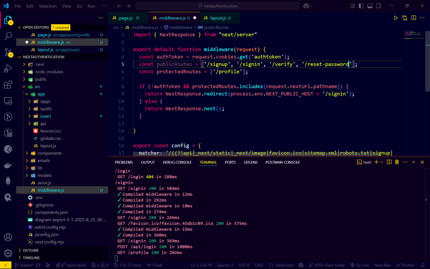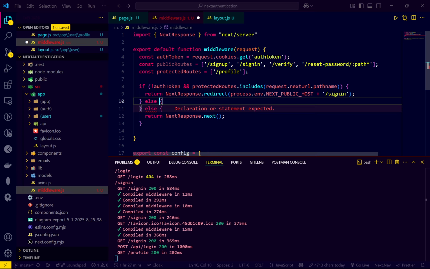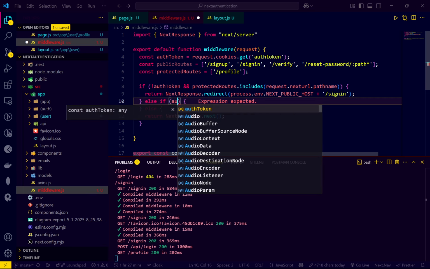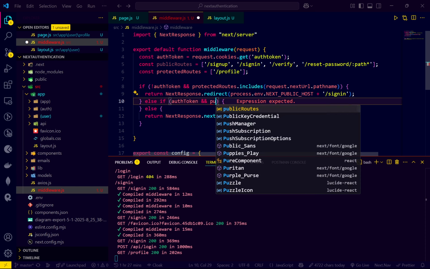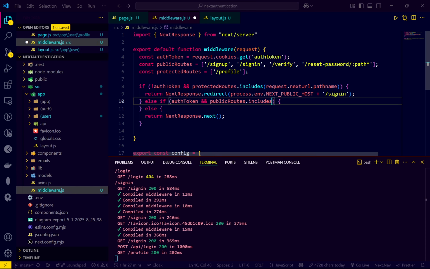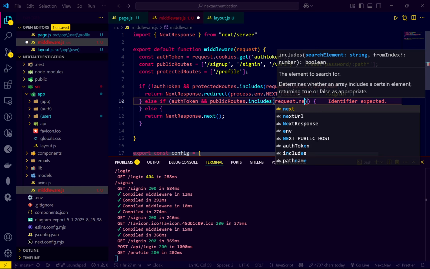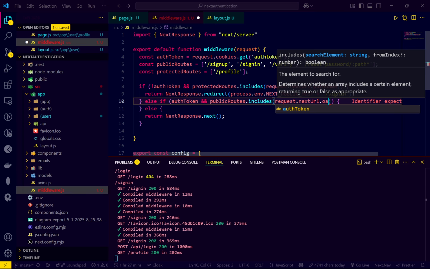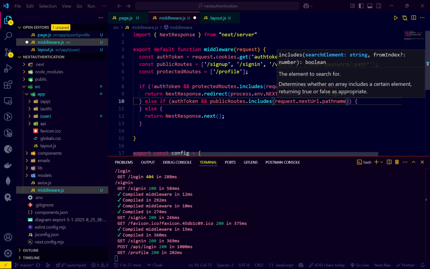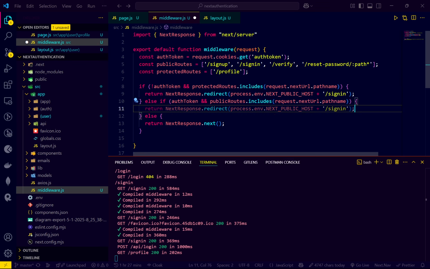Else if auth token and public routes dot includes request dot next URL dot path name, if the authenticated user is trying to access the page, let us just redirect him or her to the profile page.